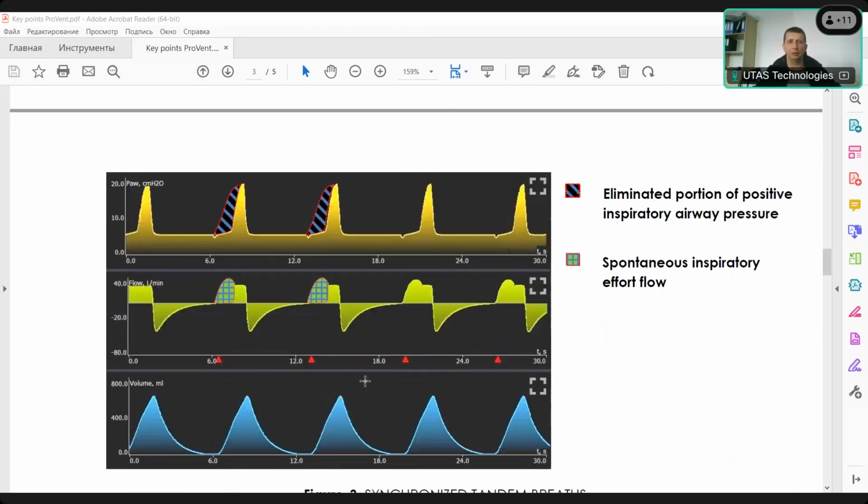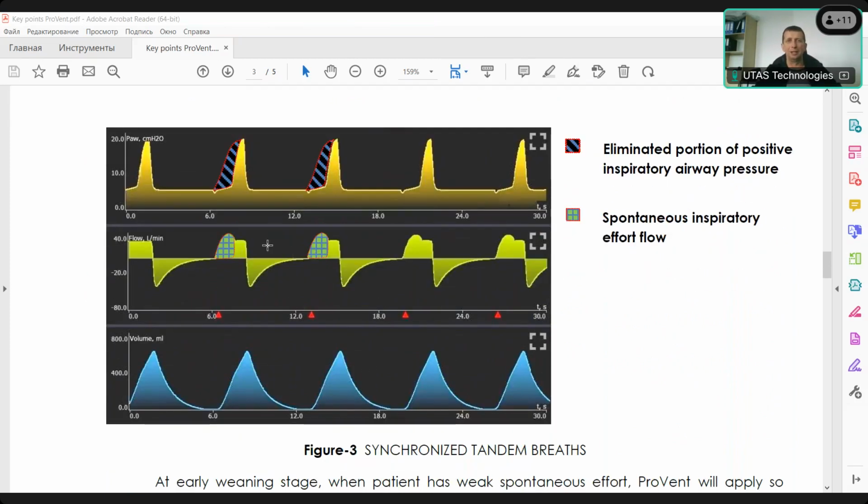Now I am demonstrating this early adaptation stage, while the patient effort is not enough to take the desired tidal volume. So the patient has covered just a partial work of breathing during the ventilation.